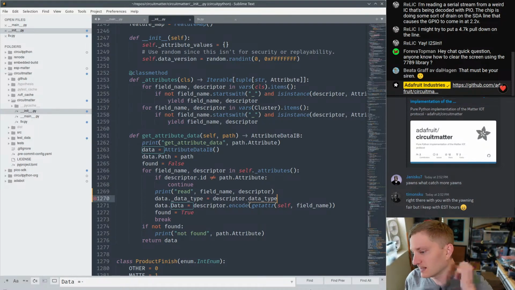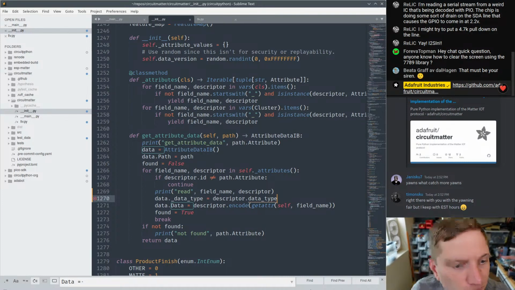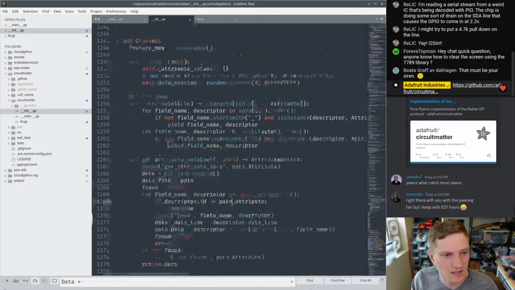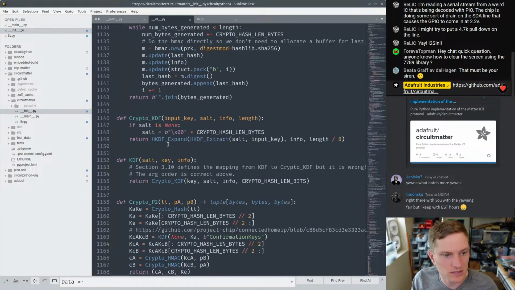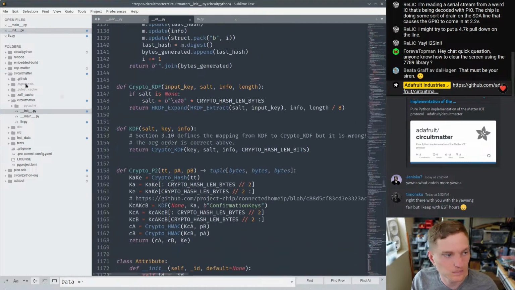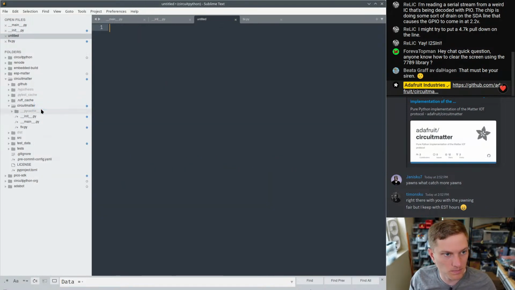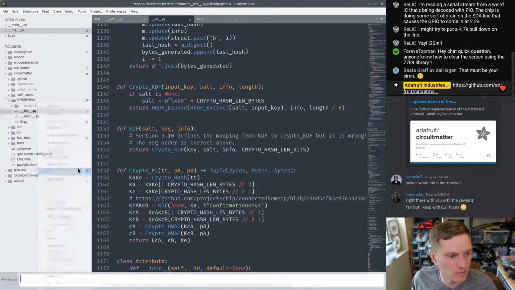Okay, so I think this is definitely what I should do today. I'm gonna refactor because this file's getting too long and I'm getting lost in it. So let's factor out all this cluster stuff. I like to name it right when I create it.